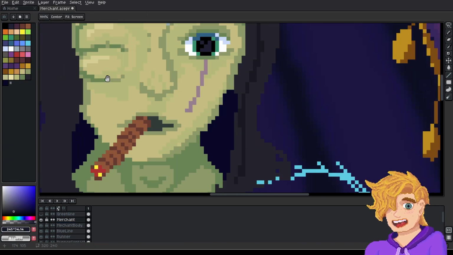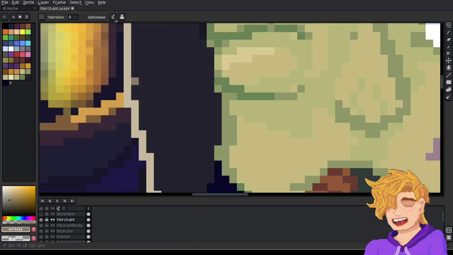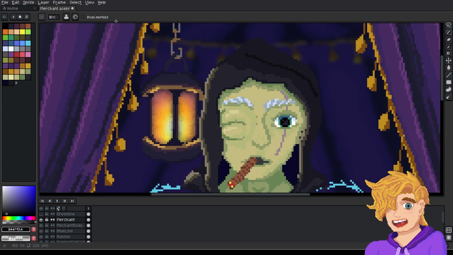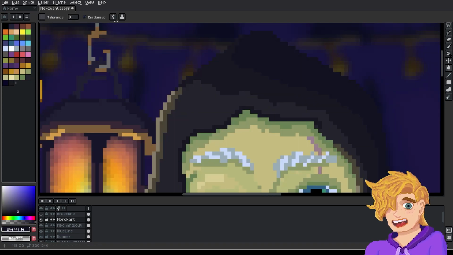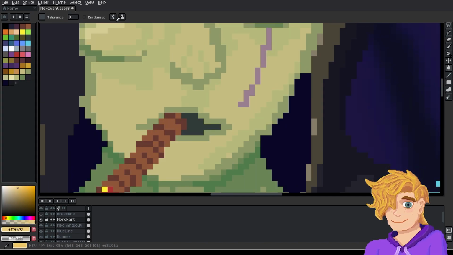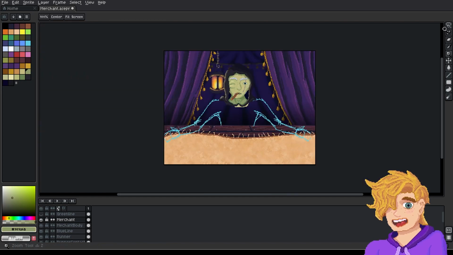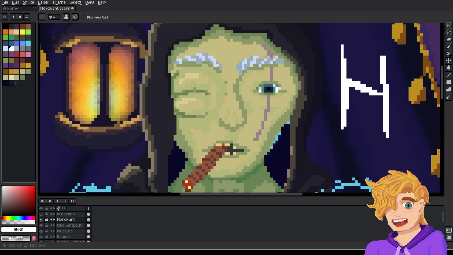You can see me kind of start to lay in the shape of the face, leave it, and come back later. Lay in the folds on the hood, get some detail on there, kind of a rim lighting from the lantern, which will eventually get a lot brighter than it is right now. But adding some gristle teeth, and there's where I shrink the eyeball. You can see me start going into face mode here.